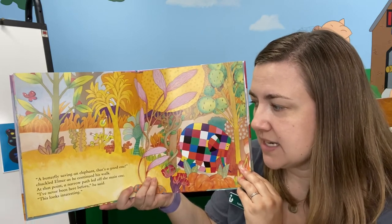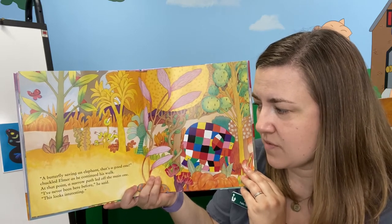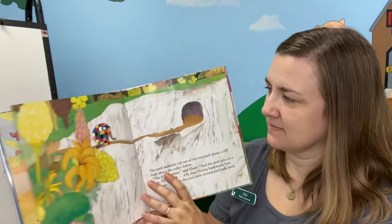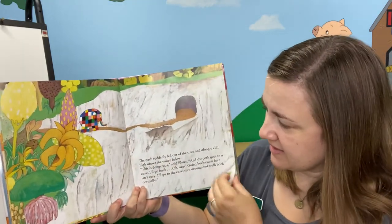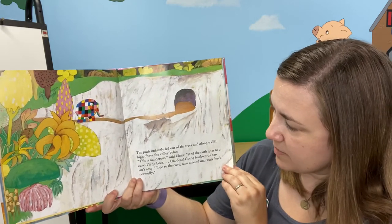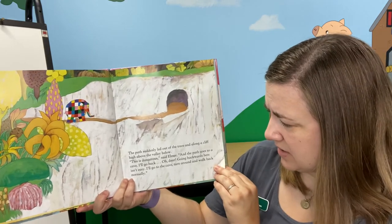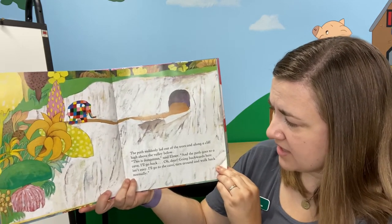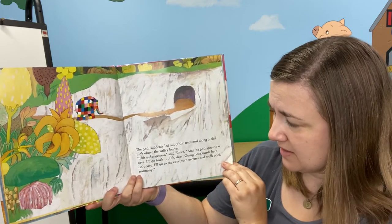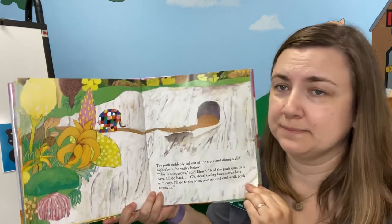At that point, a narrow path led off the main one. "I've never been here before," he said. "This looks interesting." The path suddenly led out of the trees and along a cliff high above the valley below. "This is dangerous," said Elmer, "and the path goes to a cave. I'll go back." "Oh dear, going backwards here isn't easy." "I'll go to the cave, turn around, and walk back normally."